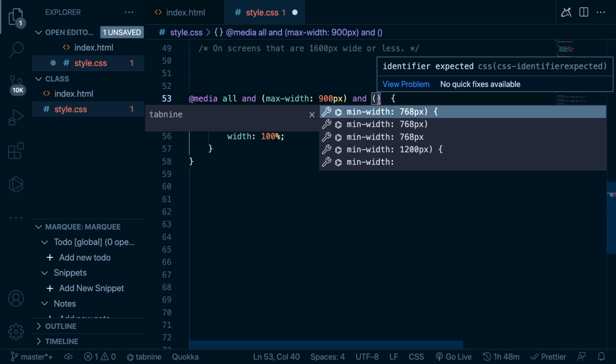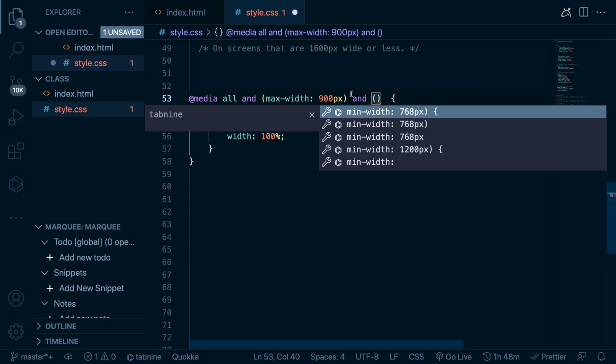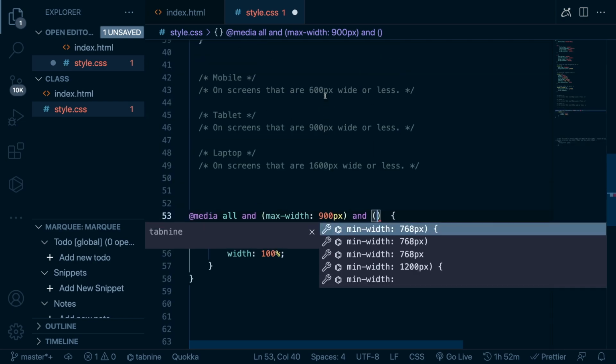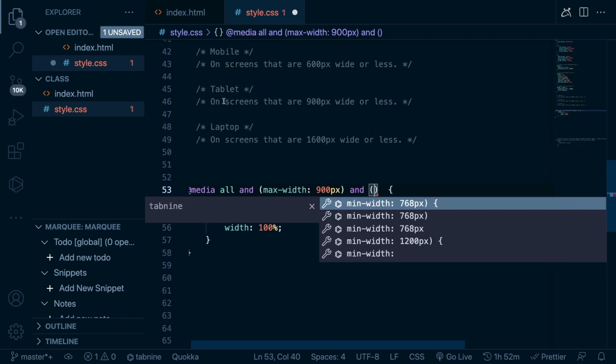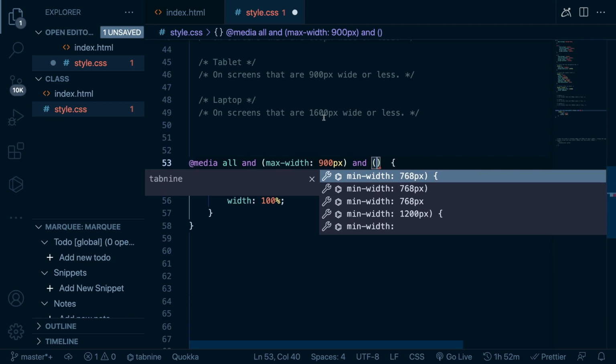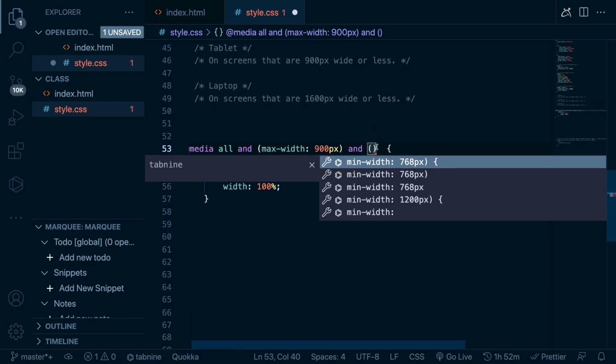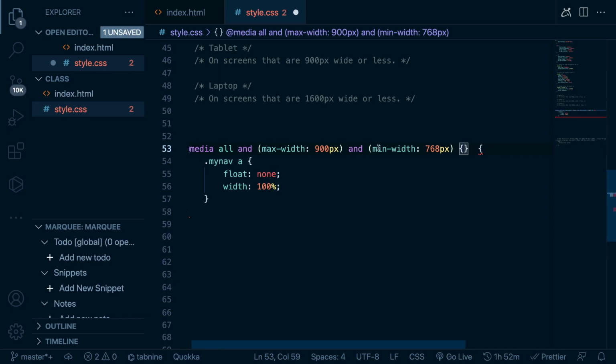Inside of those brackets, you pass in the next media query you want to give it. So let's say this time I want to target mobile devices only. You should know that this 900 pixel targets the mobile screen as well as the tablet screen. So let's say I want to target the mobile screen only. What I will need to do is give it a minimum width of 600 pixels. Oops, this is happening because of my Tab 9, so it helps me predict my next movement.